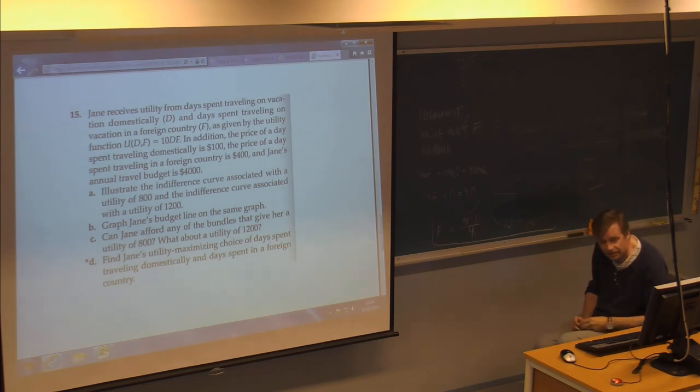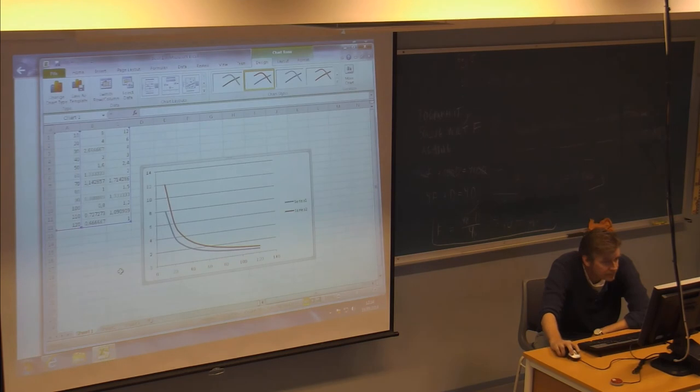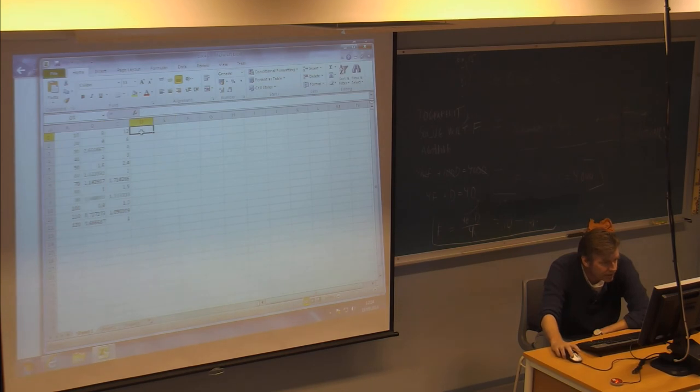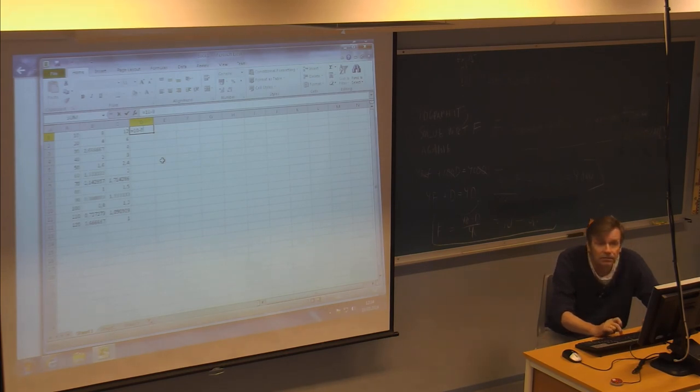Okay, then we can just enter this formula into our Excel sheet, can't we? And see what it leads to. Maybe we should get rid of this one then, if we just do a cut here. Then we keep our numbers, and then we need to add the budget constraint as well here, which always starts with an equal sign, and then we have to add 10 minus 0,25 times A1. Remember to use a comma when you enter numbers in Excel, at least in the Norwegian version. That should be the first value of the budget constraint, and then it's just simply a matter of copying down here.